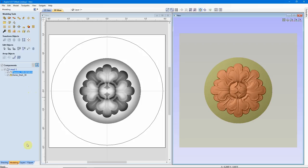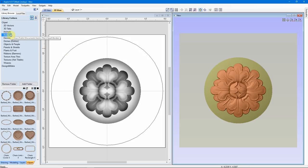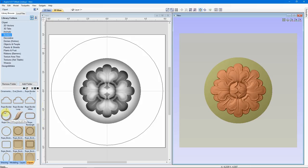I can come back to Clip Art and start adding rope borders. One of the rope borders I want out here as my outside perimeter will be my profile cutout. This vector is here just as a guide to help me place that. I'll go to the borders and scroll down to the rope borders — there are two of them. There's this big rope circle, which isn't the style I'm looking for. I'm looking for something a little thinner, so I've chosen this one. I've got one that's going to go right here in the center, and another one that's going to go out for my edge.